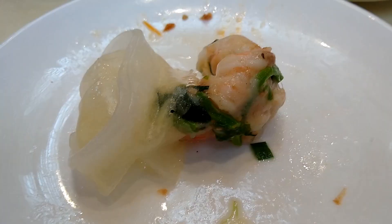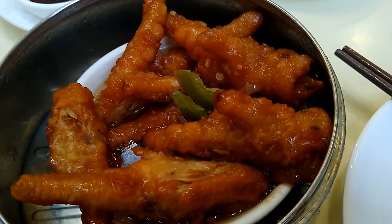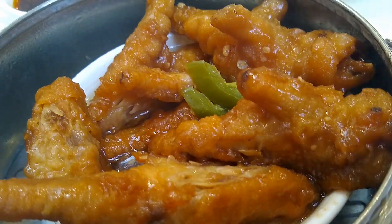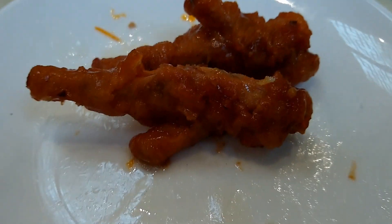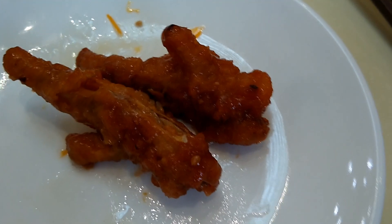For this dumpling, the inside also contains shrimp again with some type of chives. Here comes order number four, and my wife tends to close her eyes — this is steamed chicken feet, which is my favorite. As I'm chewing on my chicken feet and spitting out the bones, my wife finds it kind of disgusting.